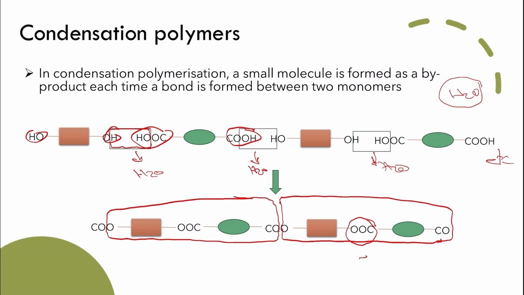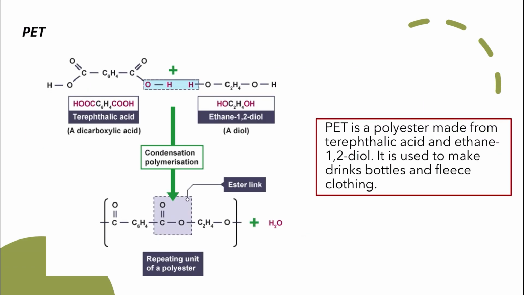And then you're going to end up with your polymer, which is a repeated unit of the ester. So you have the alcohol and you have the carboxylic acid, and this is the repeated unit basically. As you can see, this is the repeated unit, and it keeps repeating every time like this. So this is the same repeated unit, and this is the ester functional group that has been formed, or the ester link between the alcohol and the carboxylic acid. So these are called condensation polymers.